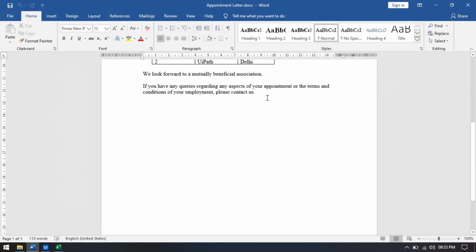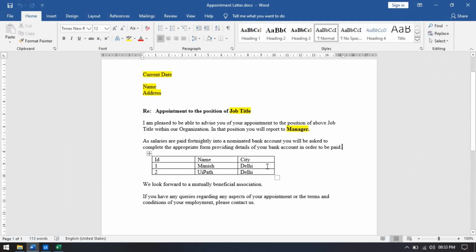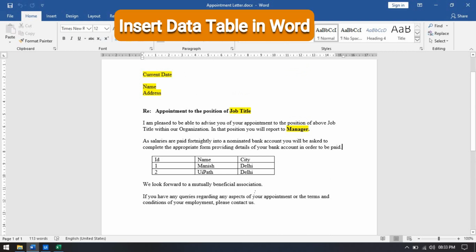If you want to add that data table in your Word document after any specific text or a specific bookmark, or not only after but before that, and if you have that text multiple times and you want to add the data table in multiple places in your Word document, then you can do that also. I am going to show you that.